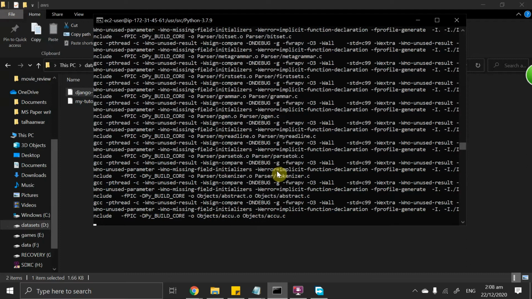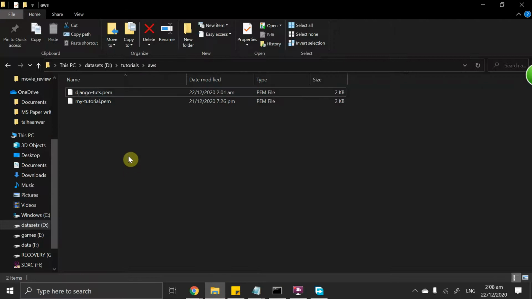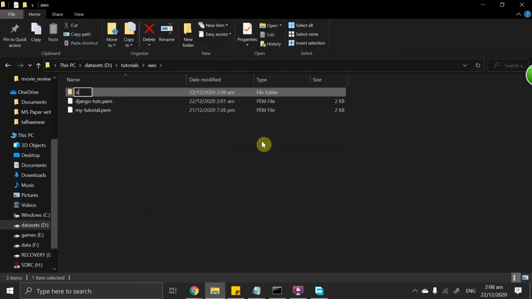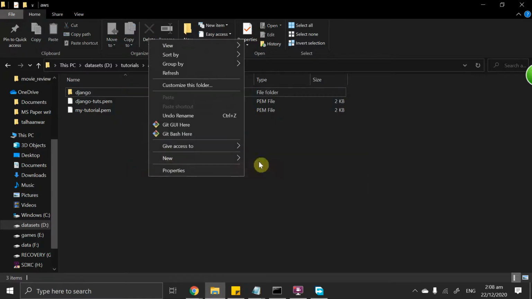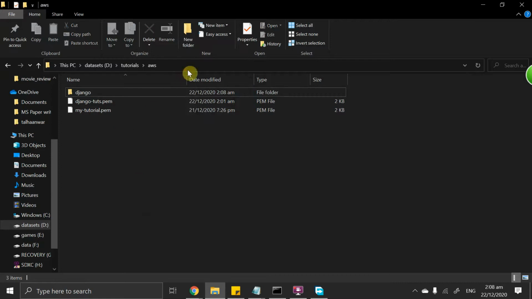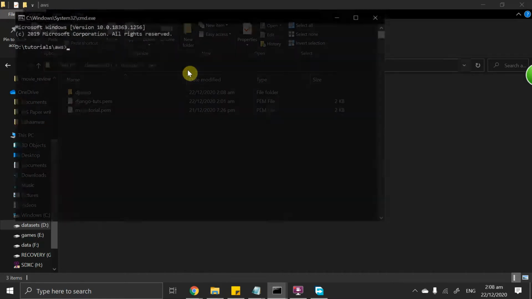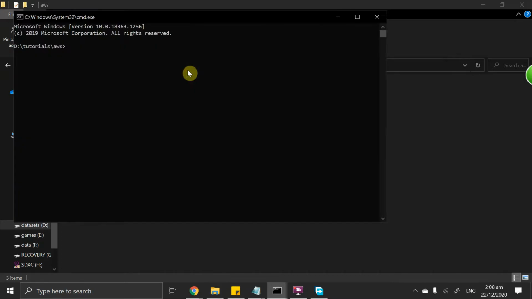Meanwhile, we can create our Django website. So let's create a folder named Django, and I will install it. The first step is to create a virtual environment here. Instead, I would like to go to CMD and create a virtual environment. python -m venv venv.